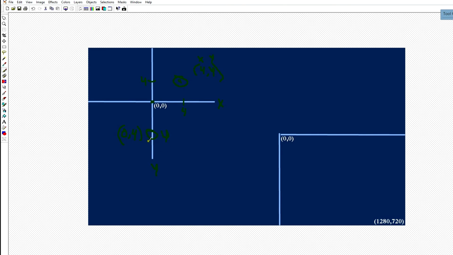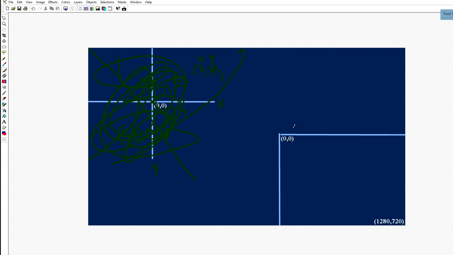However, when it comes to normal graphs, the origin moves in the positive direction. When it comes to computer language, or computers in general, the origin moves in the negative. And this is what confuses a lot of people. So ignore the way you guys learned it in school, because this is wrong when it comes to computers.